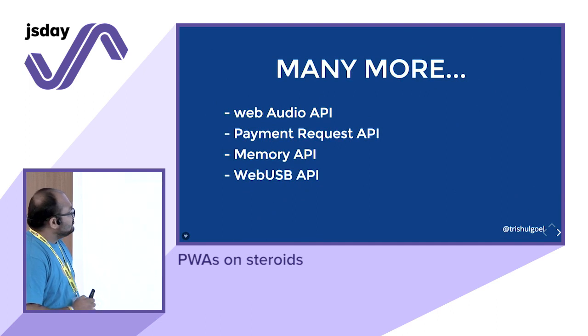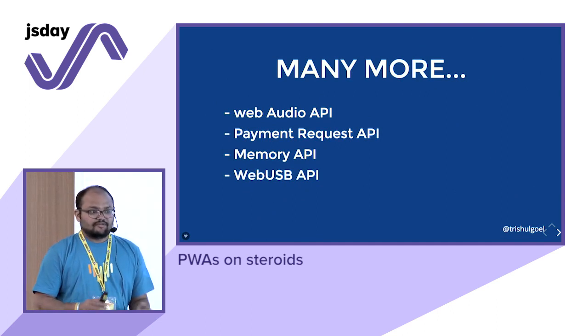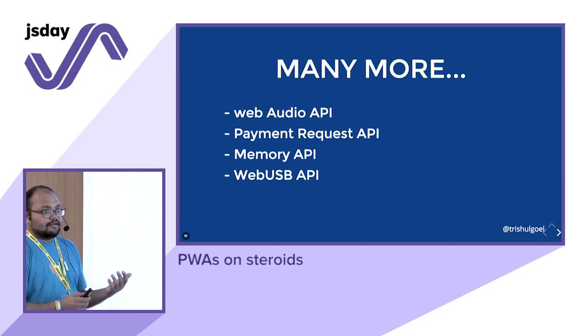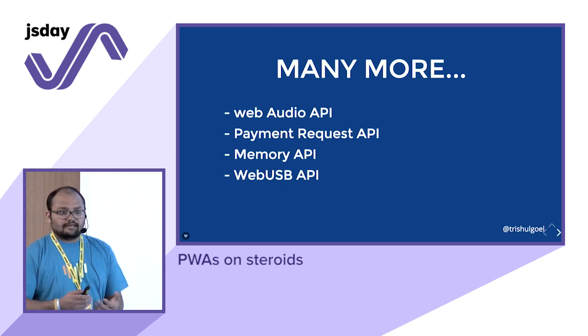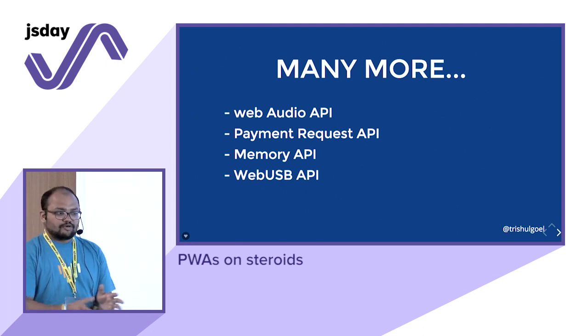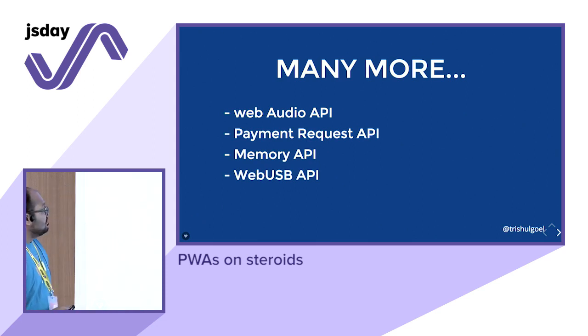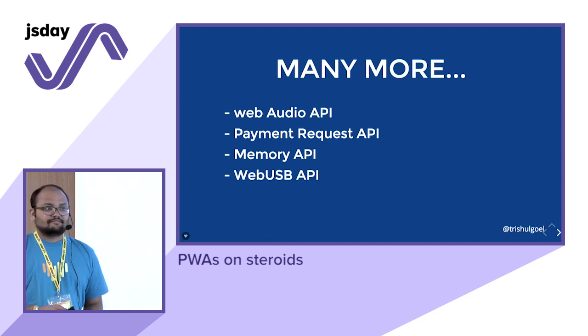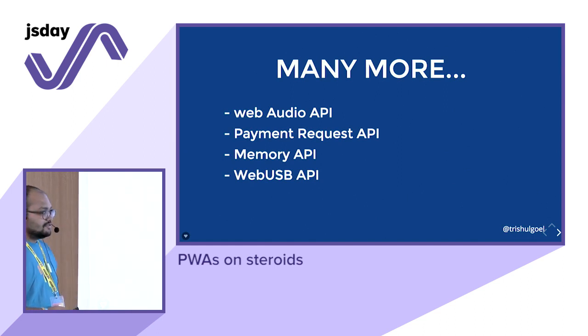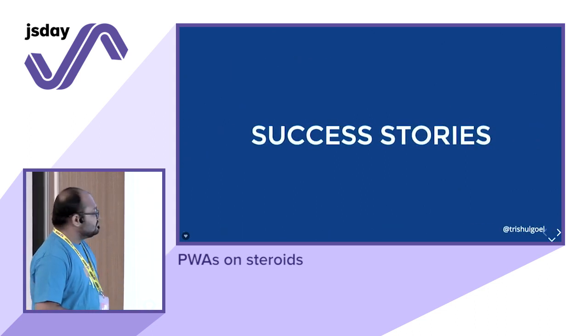Beyond that, there are many more APIs, which are obviously not coverable in one session. But I would really appreciate it if you can try searching on your own and get to the best places, Mozilla Developer Network or developer.google.com. They have the latest data and everything authentic. How many of you have heard of the Payment Request API? Awesome, this is really cool. If you are in e-commerce, you should check it.